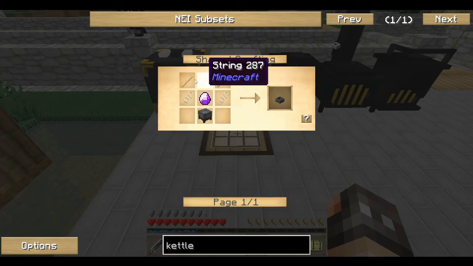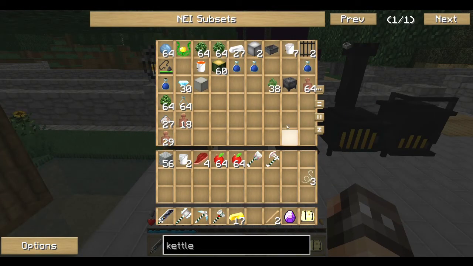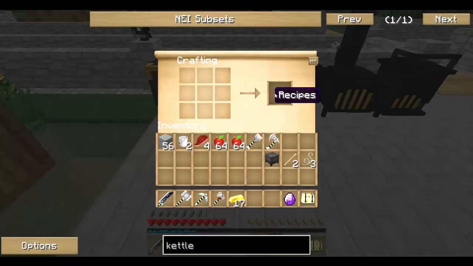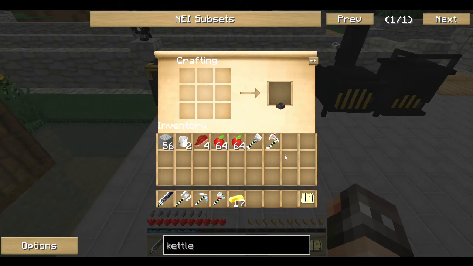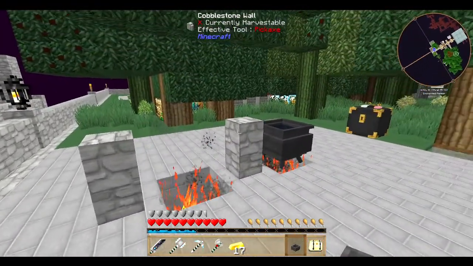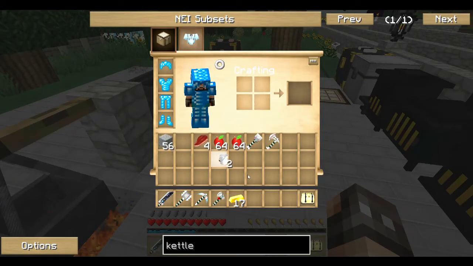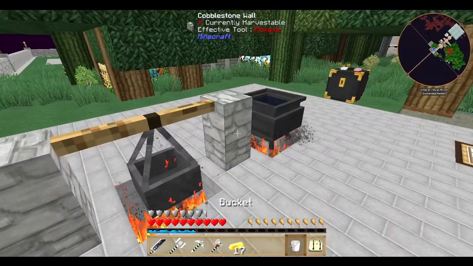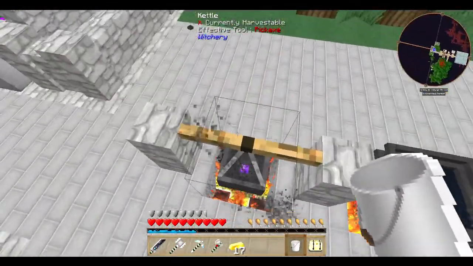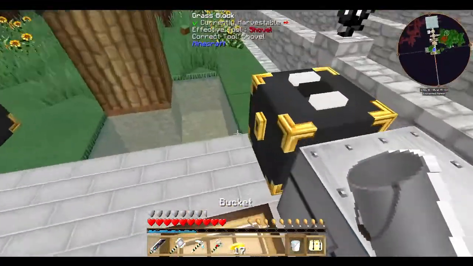Okay, then we need 3 string, 2 sticks, and a cauldron. And there we have a kettle. Now, I've done this across 2 of these, so when I click it in, it sits quite nicely, and it looks like it should be there. If you do it with the wooden wall fence post, it doesn't seem to work properly. It doesn't like to stick there. It doesn't like to do what it should.